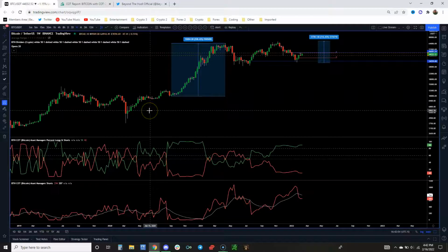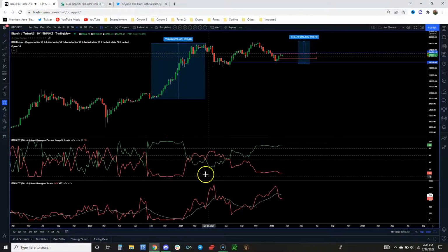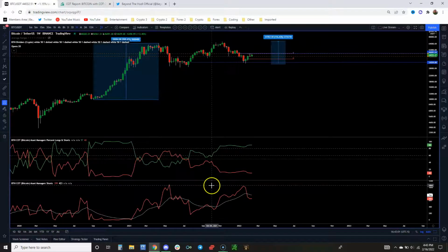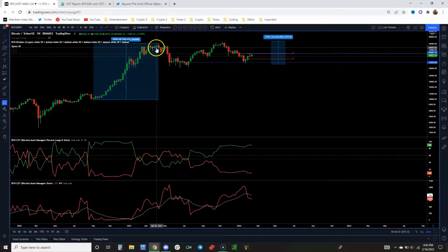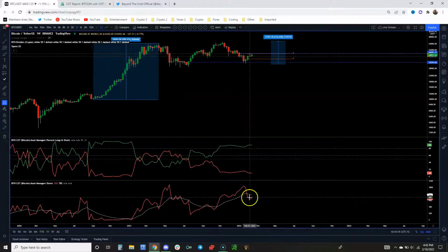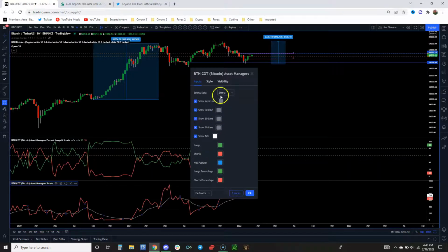So coming here to the price chart and our indicator for the COT, again, what we want to keep track of every single week is to make sure that the percentage longs stay relatively healthy if we do want a repeat of September 2020, that really nice rally up until April of 2021. And then we need to see these shorts stay below the average. So I'm going to keep hammering this every single week, and you guys can do it with me so we can keep each other accountable and follow these positions right here.